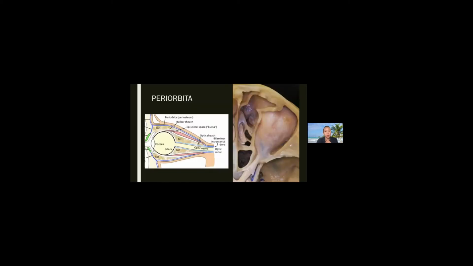Then if you follow that dura, that bilaminar intracranial dura actually splits and it becomes the optic nerve sheath and the periorbita. So the periorbita is actually continuous with the intracranial dura. And so this is what you see if you remove just the roof. And again, just to review, you have your frontal sinus, ethmoid sinus, sphenoid sinus, and then the cone of the orbit, optic nerve.